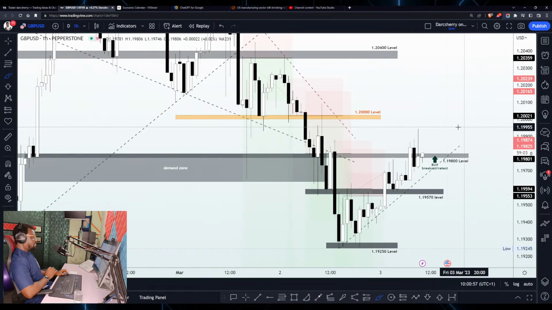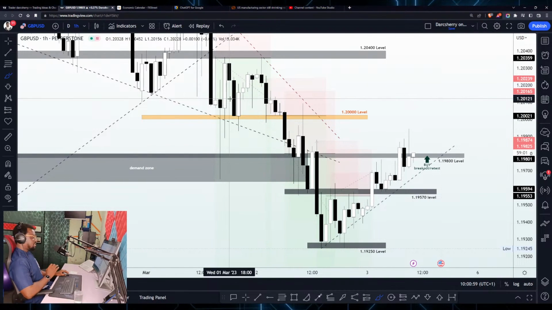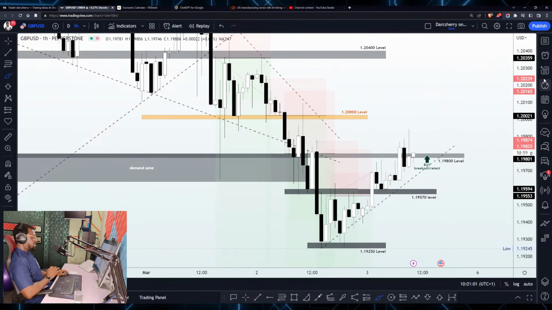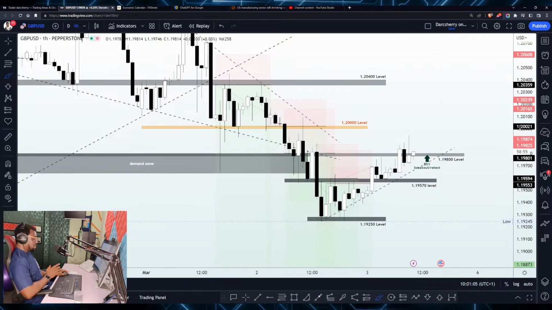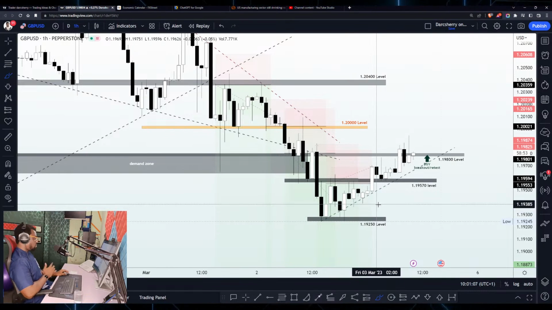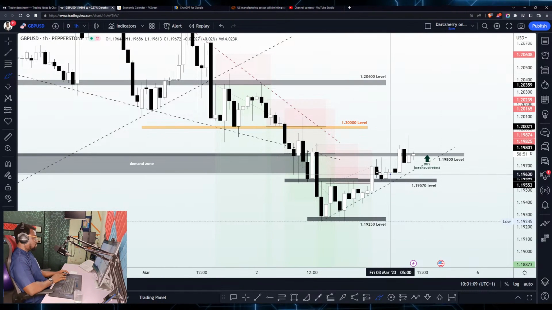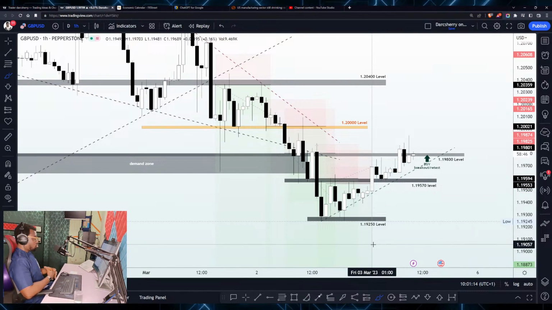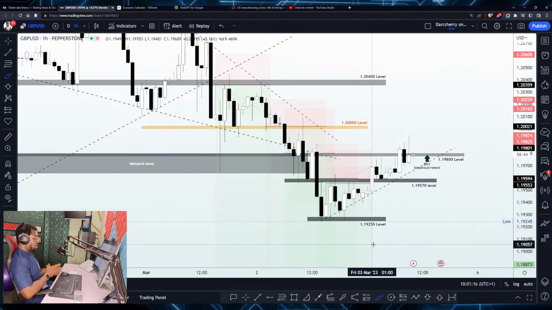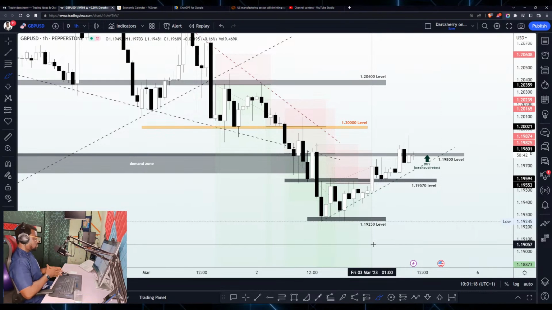On the GBPUSD, I remember that for the last 48 hours now, we have been selling the GBPUSD, and as at this morning, when I woke up to check the chart, we realized that we have been taken out of all the sell positions here, and I hope you all secured your current position by moving your stop loss accordingly. So right now, what are we going to be doing as we head into the New York session?